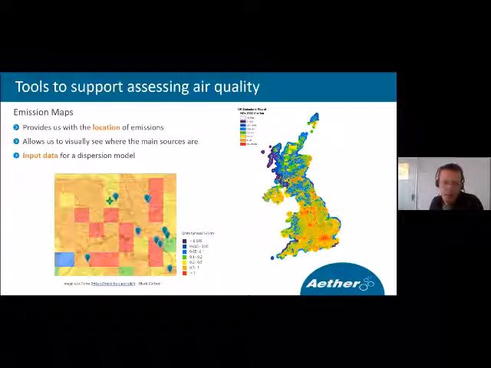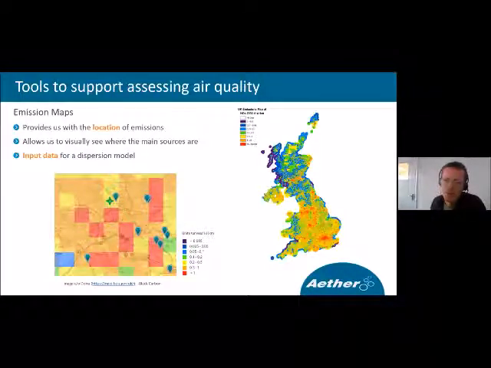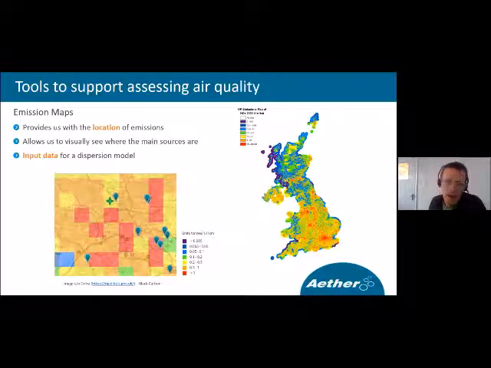We should just add very quickly that this map is showing emissions at a by-source level. So this is just as it's being emitted, and it's not really capturing what happens to it when it's released to the atmosphere. When you see those red squares, that's just a hotspot of where black carbon is produced. Where it ends up, it might be blown away downstream somewhere, or it might be captured between high-rise buildings, something like that. So these maps are just by source. I just wanted to quickly add that.